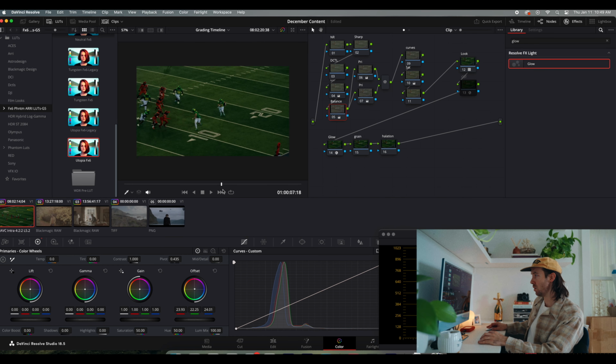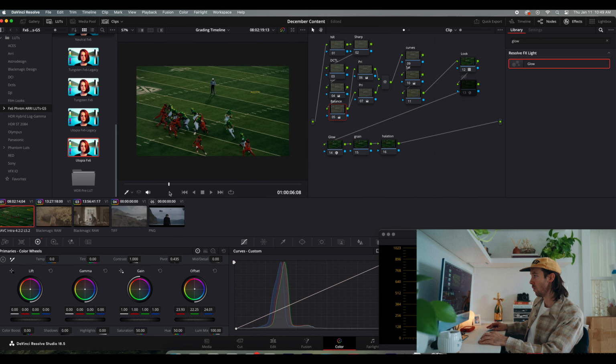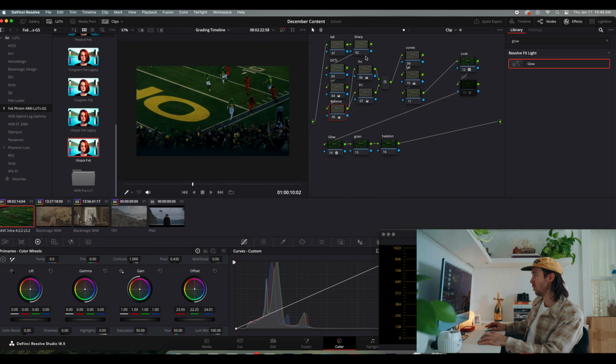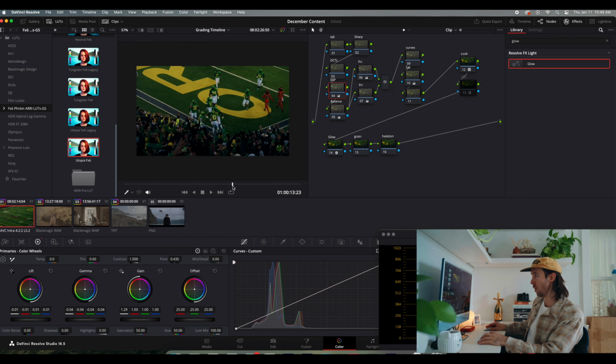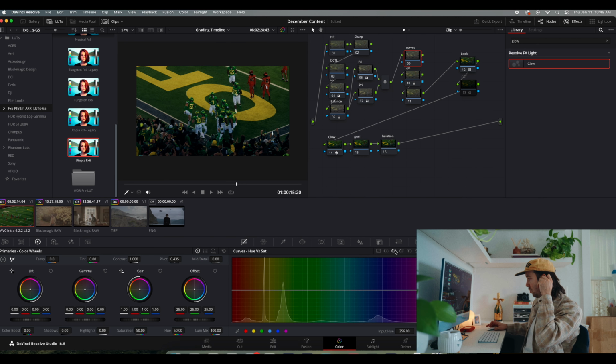You can see from here to here we have a change in exposure, so our crowds really dropped off. I think I'm going to meet it in the middle and just do that, lifting my midtones just a little bit. I really want really strong yellows in here, so I'm going to go to my curves. I'm also going to do this with my DCTL, you'll see in a second. But I'm going to go to hue versus sat, pick that color, and bring that up.